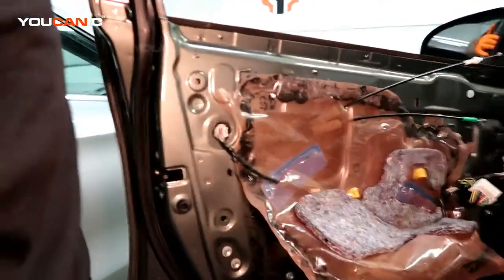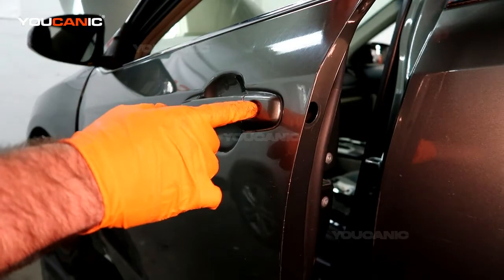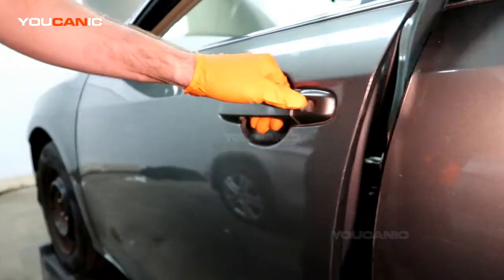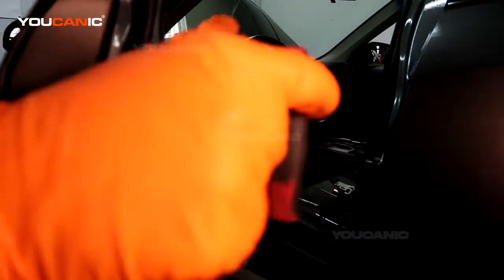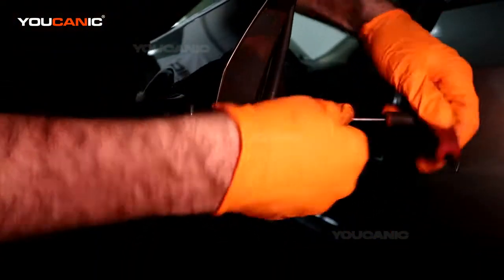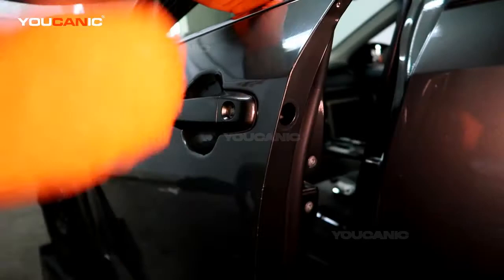To get to that, first you need to remove the door lock. You need to remove this door lock piece itself because the pin goes through and hits into the actuator and it will hold us up. To do that, it's been covered in another video, but there would generally be a cover here. This is a T30 Torx. Just loosen it all the way. It has a stop, it doesn't go past that, so that's loose.